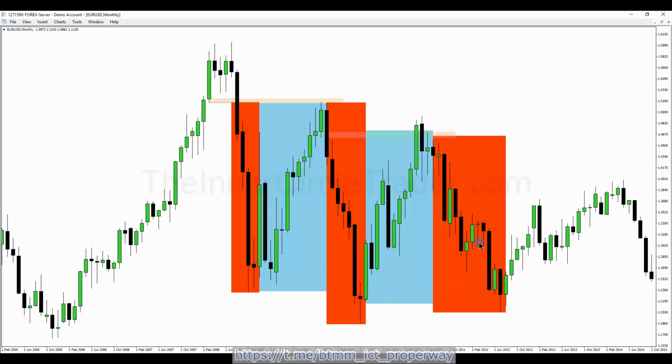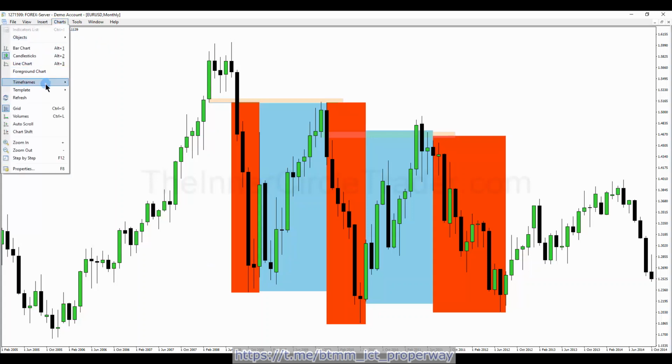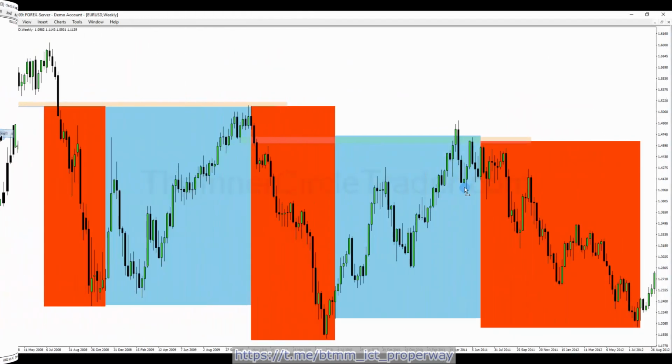So while we have institutional order flow that's bearish when it's in the red area, all we're going to do is internalize the marketplace like this. If we have it set up like this on a monthly chart, all we have to do is break the market down into a weekly, just changing it into a weekly chart. Now we have the price shown on a weekly basis. All through here we have the market in a selling condition, bullish market condition, bearish market condition, bullish market condition, bearish market condition.